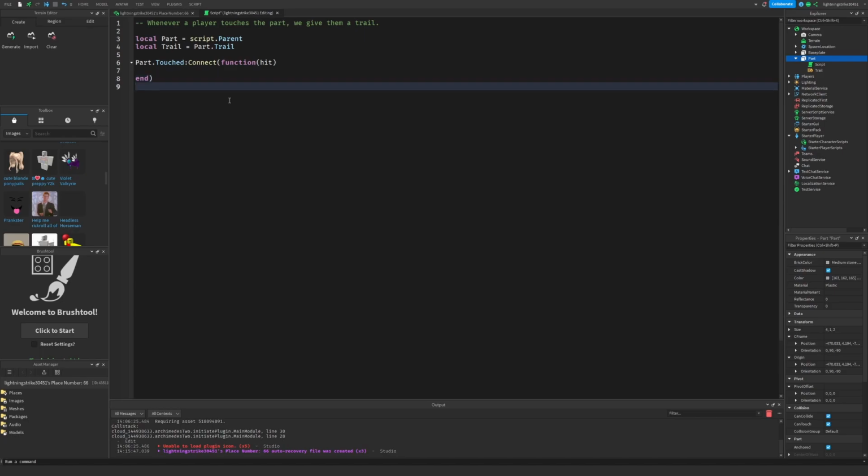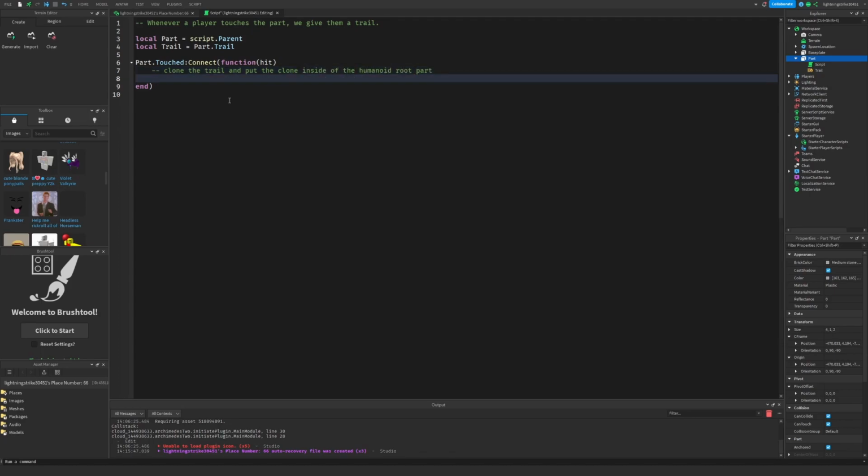Alright, so the hint here is that we want to clone the trail and put the clone inside of the HumanoidRootPart. And then, if you remember from before, we can't just put the trail inside of the part.